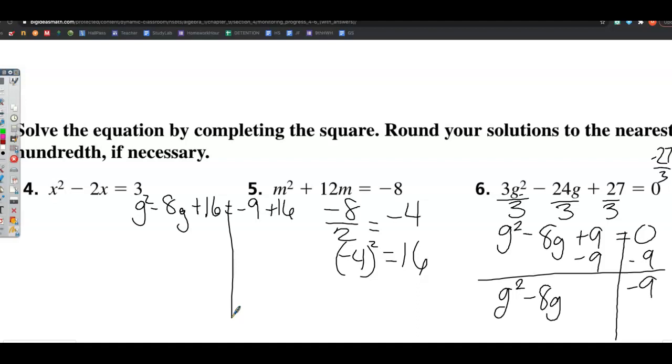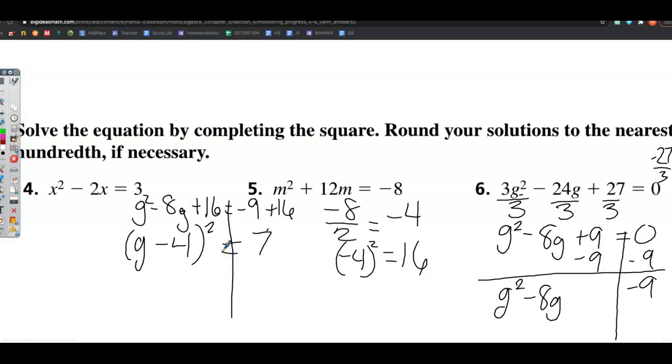AJ, you better have this done or be writing it down. So it would be 4 and 4. It would be g plus... Hey, no, look at that. That's a negative. -4. Sorry, negative -4 squared, and then it would be 7 over there. Just 7. Okay. I'm an algebra kid. I know how to work math.